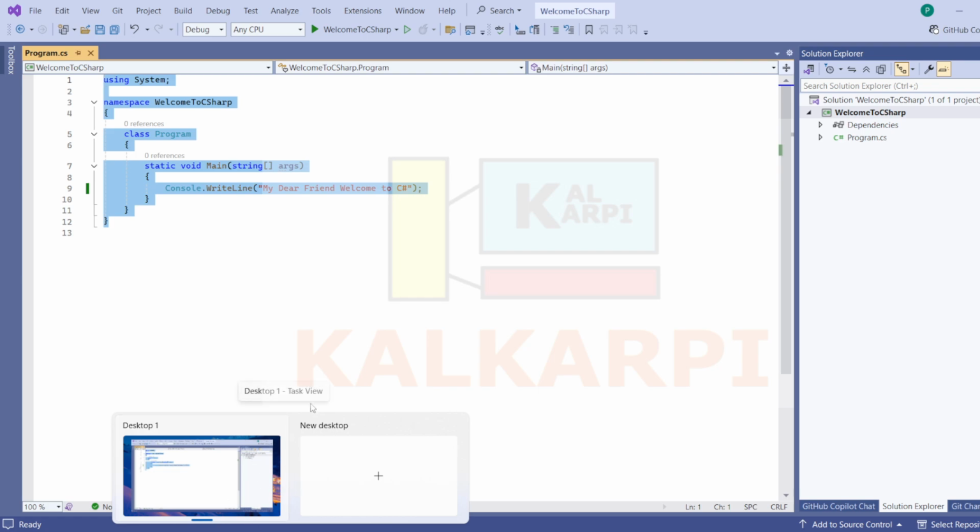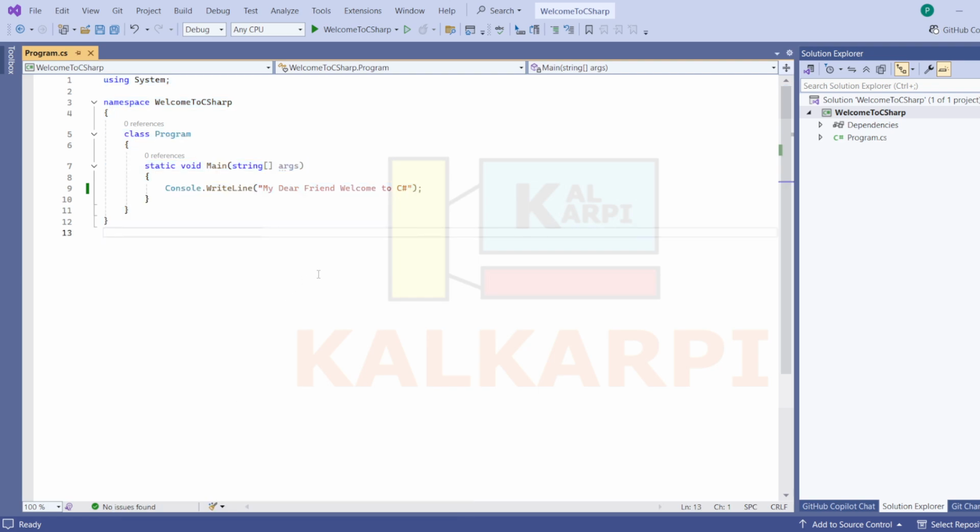So the Visual Studio 2022 IDE is the place for developing programming apps for different streams. Different streams in the sense that mobile app is one stream, web app is one stream, desktop app is one stream, like that. So by installing this single Visual Studio 2022 app, you can develop many streams of programs. Try to understand this.